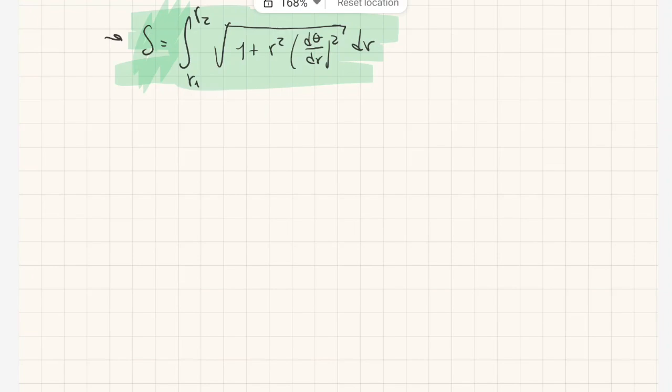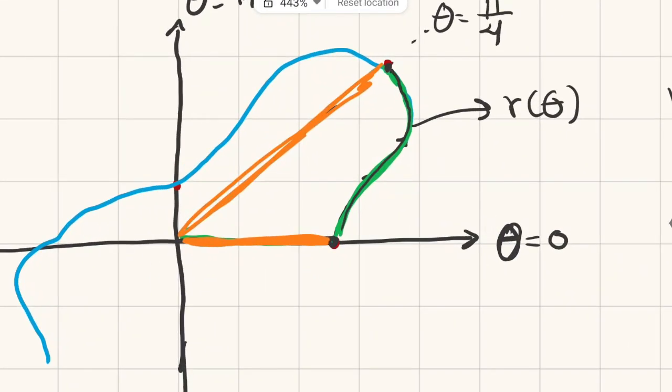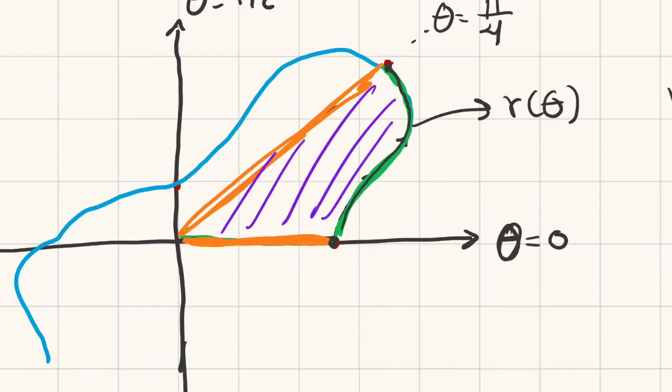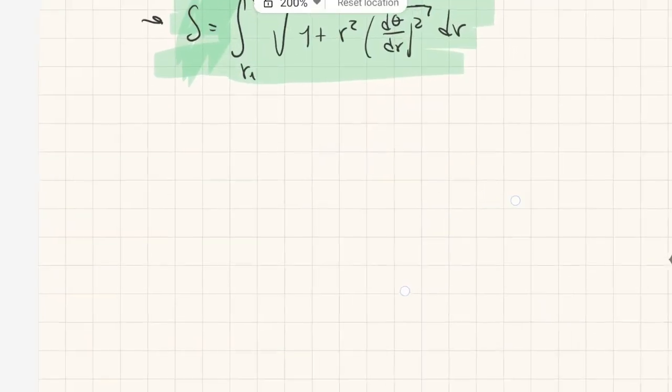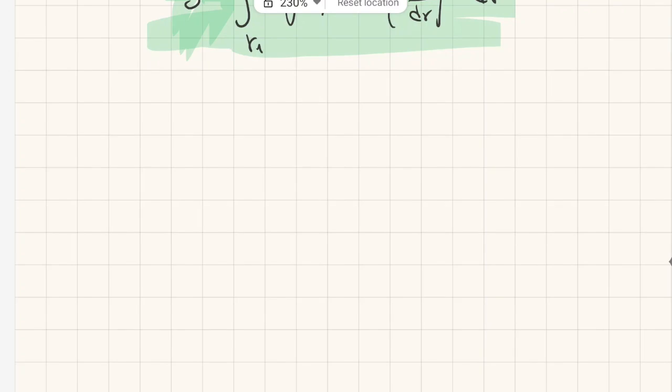Perfect. So what happens if we now want to calculate not the length but the area that is enclosed by the curve, between 2 points and the origin, right? We can be interested in doing that, maybe. So, as an inspiration, we are going to talk first about a circle, right?